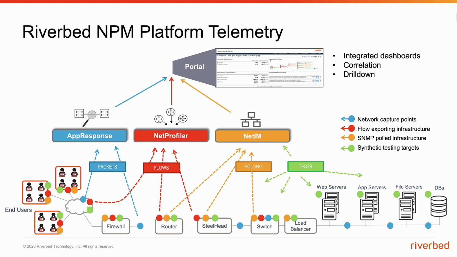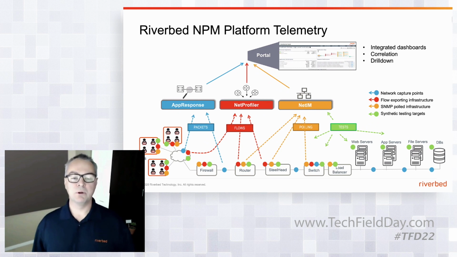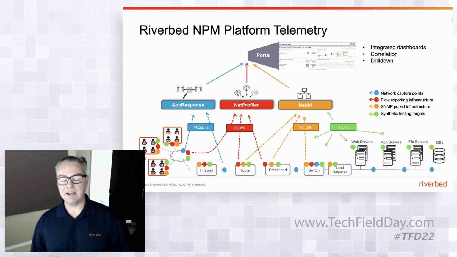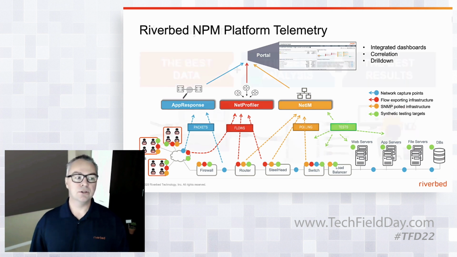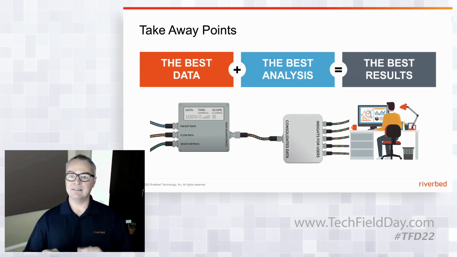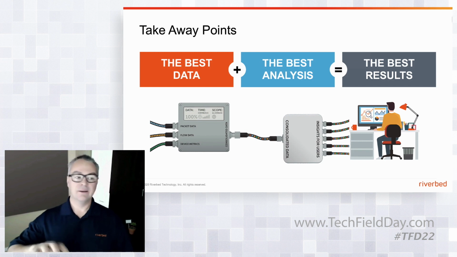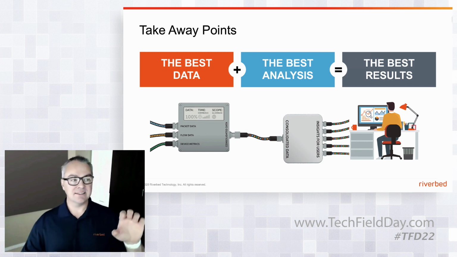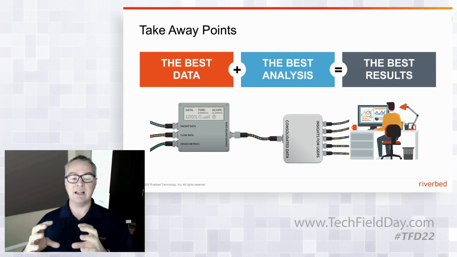So my takeaways would be that we really do feel that at Riverbed, with our unified NPM solution, you do get the best data, because we collect everything, all the way down to the packet, and we keep them. And packets don't lie, so it gets you to that truth. Another thing that's great about this is it's the best data and then the best analysis.